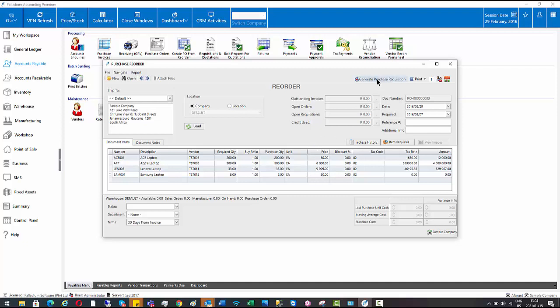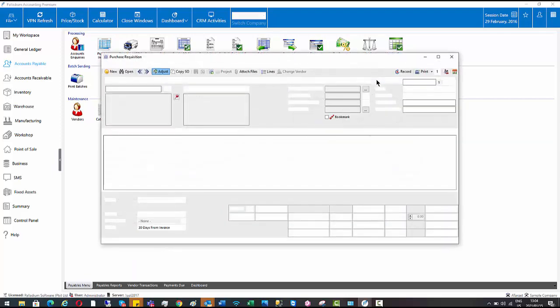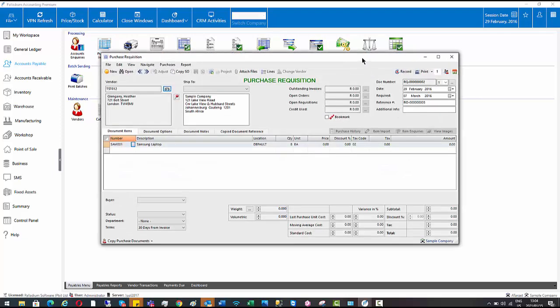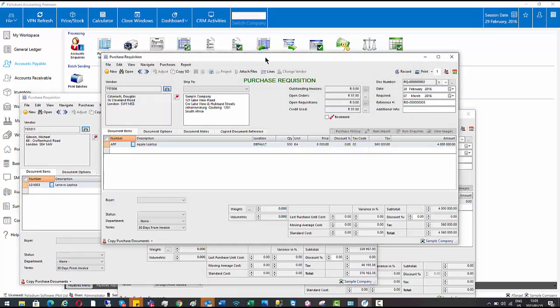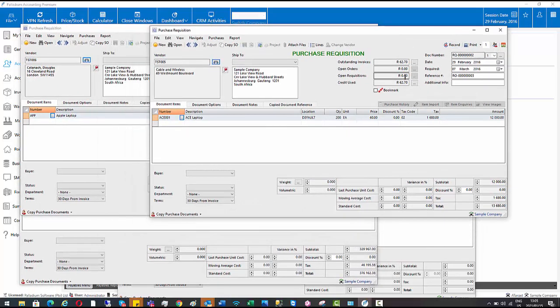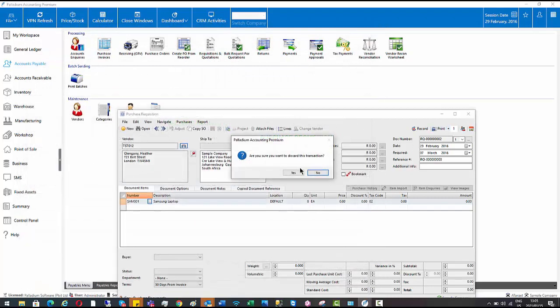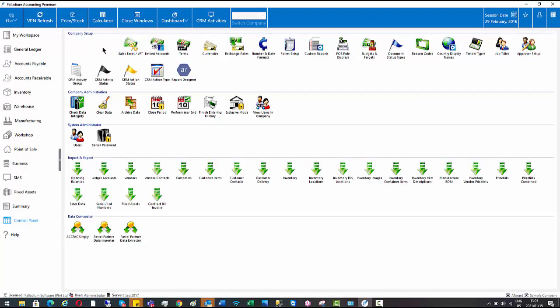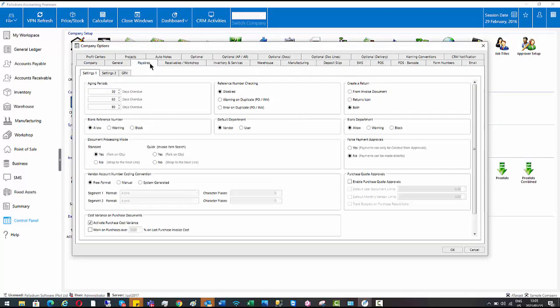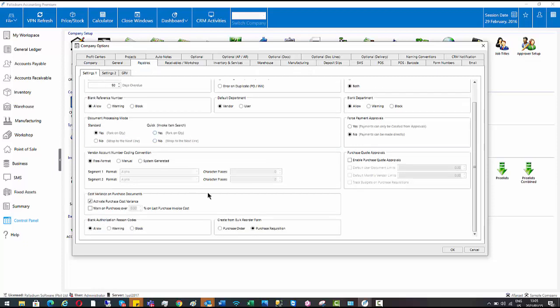And then with a single click of the button, I can press Generate Purchase Requisition. You'll see it's popping up with 4 different documents here. With a single click, it's brought up 4 purchase requisitions that are ready to be recorded and sent to the supplier. In my case, my default setting is for it to generate a purchase requisition. An important setting is the one in our options, under payables, down here. We can change the setting so when you generate the multiple documents, you can make it generate purchase orders rather than purchase requisitions.